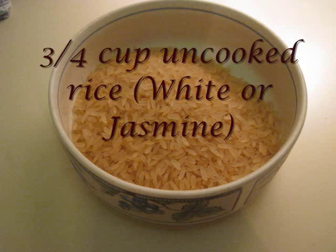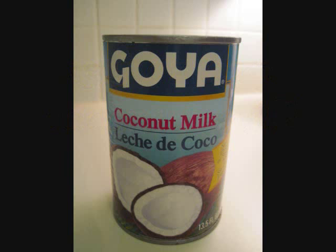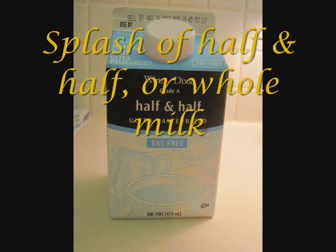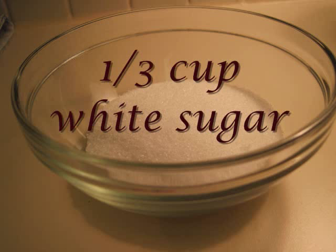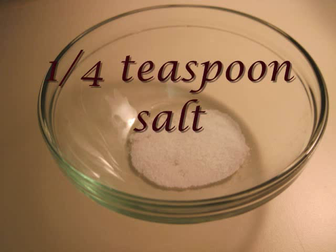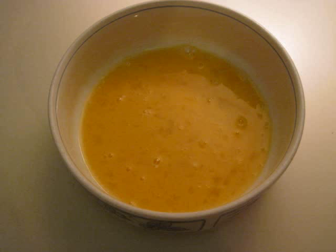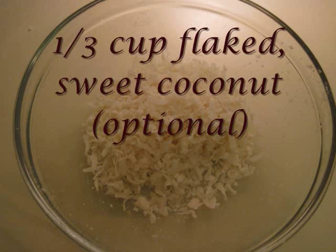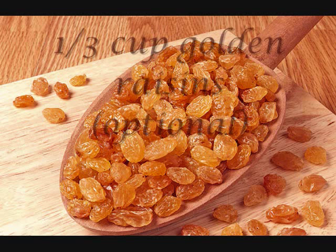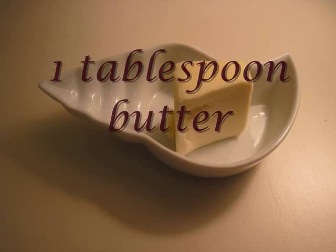3/4 of a cup uncooked white or jasmine rice, a 13.5-ounce can of coconut milk, a splash of half and half or whole milk, 1/3 of a cup white sugar, 1/4 teaspoon salt, 1 beaten egg, 1/3 of a cup flaked sweet coconut, this is optional, or 1/3 of a cup of golden raisins, also optional, half a teaspoon of vanilla extract, and 1 tablespoon of butter.